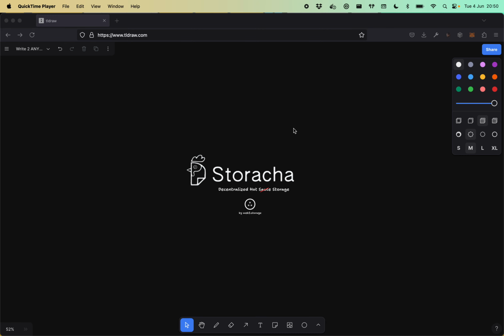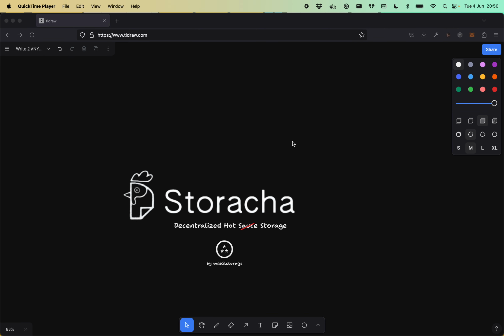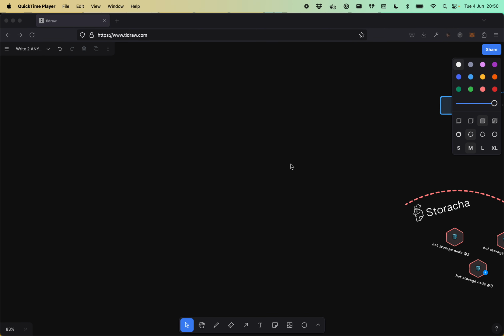Okay, hi. I just wanted to talk to you a little bit about Storacha, the decentralized hot storage network that we are attempting to build. Some of the cool features that are inside it, and how you might build cool architectures around what is there to make the most use of it. So let's just try and dive in. Let me just zoom in a little bit.